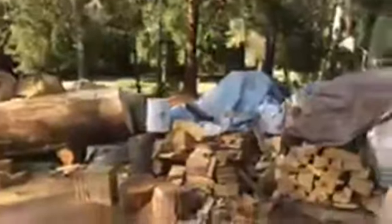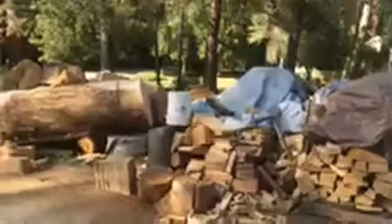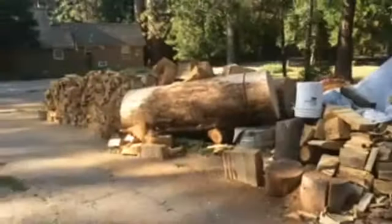I wonder, I need some wood pieces. But look at all this wood, you guys, that I'm working with. Oh my gosh, there's so much of it. So I have way too much wood to work with. But I have these pieces that I'm going to be working with, these raw pieces.